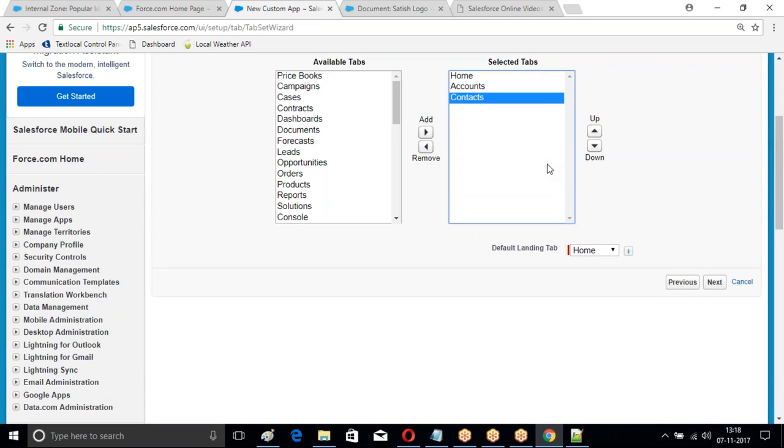If you click on home, home data will come. If you click on account, account data will come. Click on contact, contact data will come. But when you open the application, on the first page, whose data will come? So that I am selecting as the default landing tab. What was it called? Default landing tab. The tab whose data needs to be displayed on the first page. Out of these 3 tabs, I told display account data. Whatever the account tab data is, that will be opened in the first page.